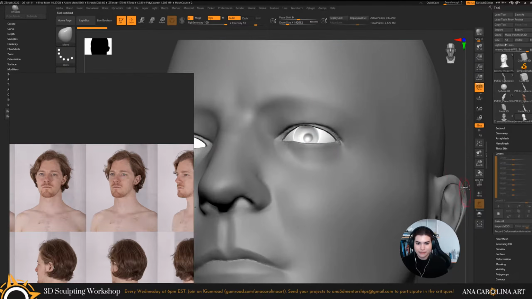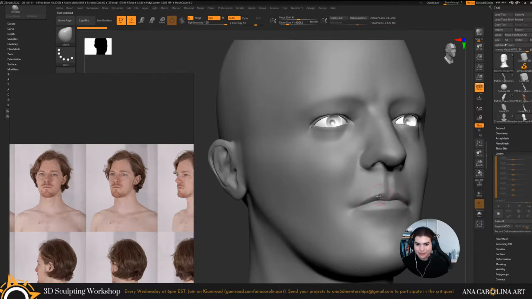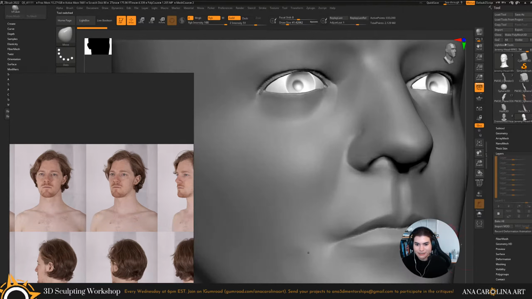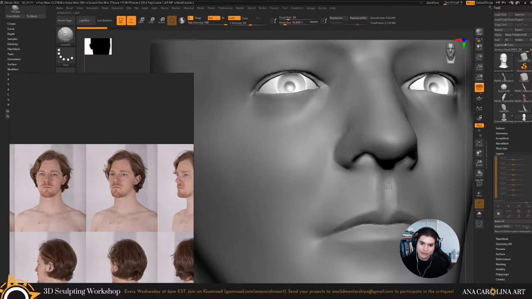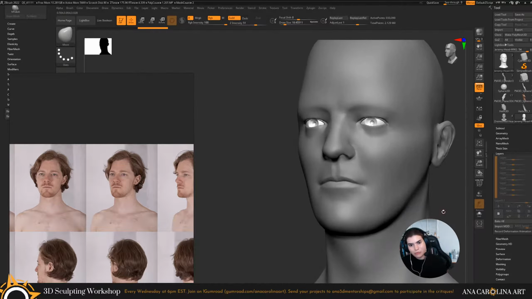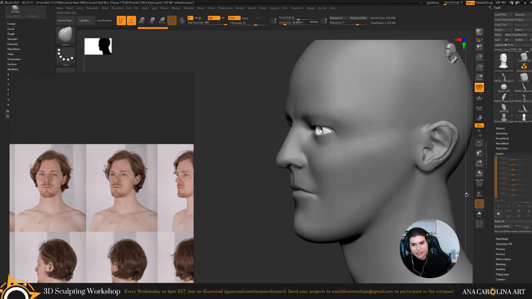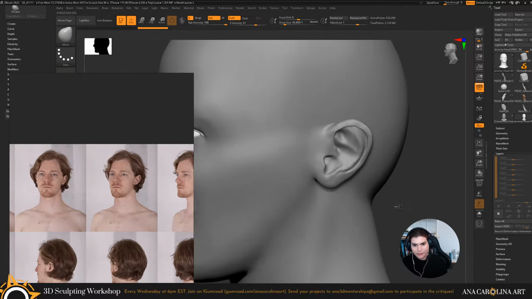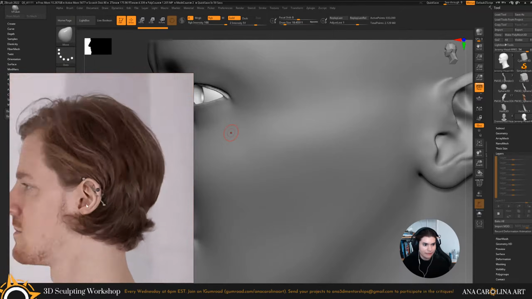Gotcha. So I definitely like the mouth, the definitions. I think that right here inside of this area, it's a little sharp. I would probably soften that. It looks almost a little hard surfacey. This model's coming along a lot further. The ears are probably the weak points. I would revisit the ears a little once again.